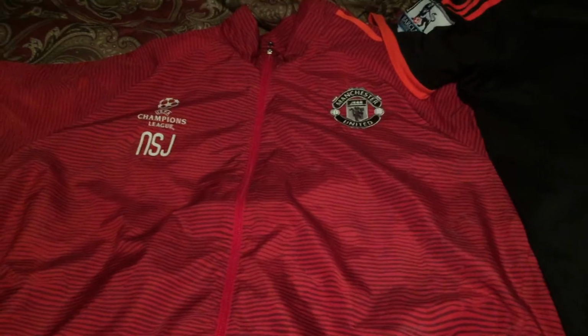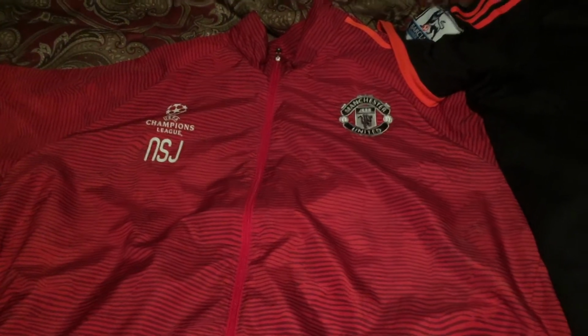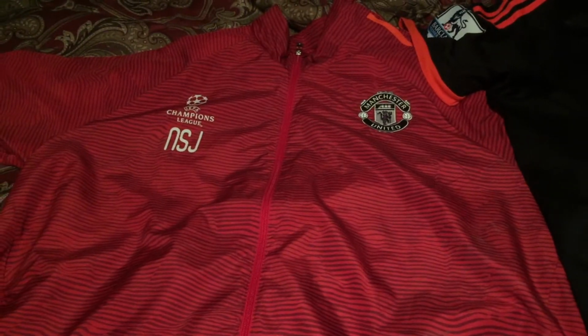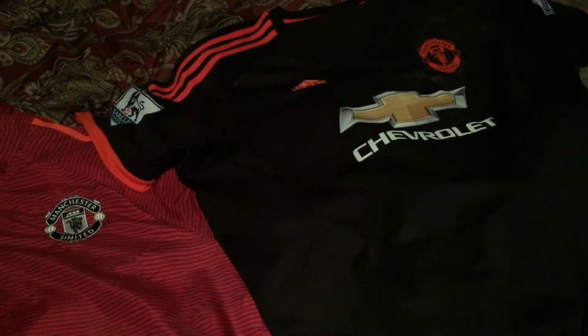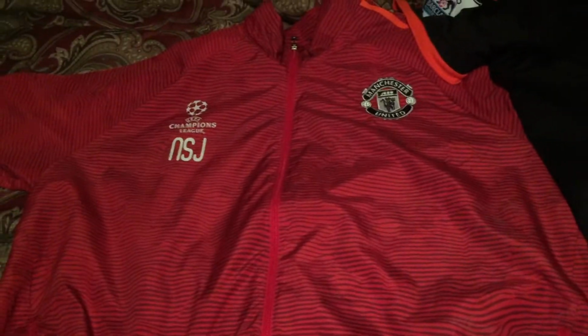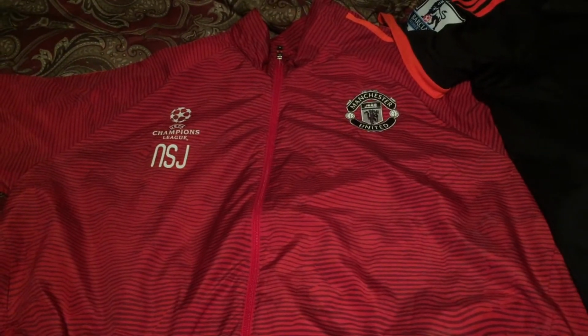And the point of this video is gonna be essentially to go over the design and a couple tech aspects of the 2015-2016 Manchester United Champions League kit, as well as this Champions League presentation suit, which I have customized as well.